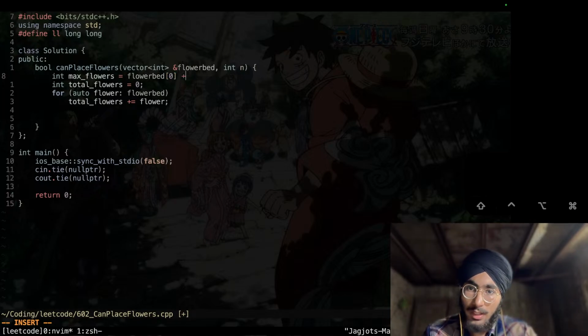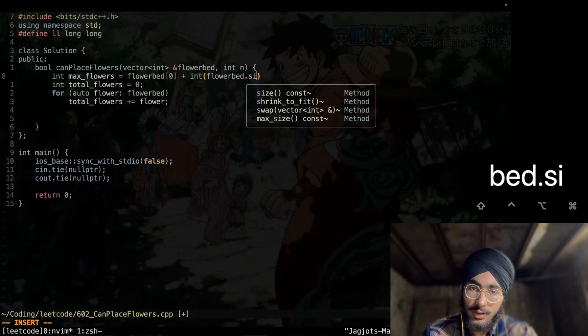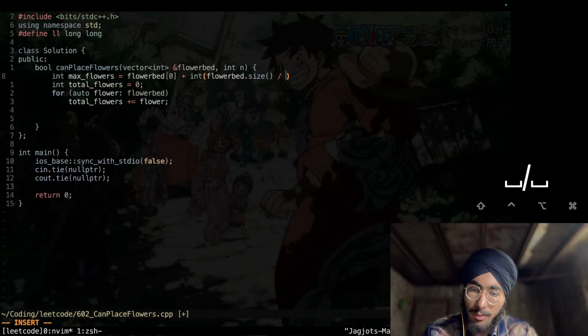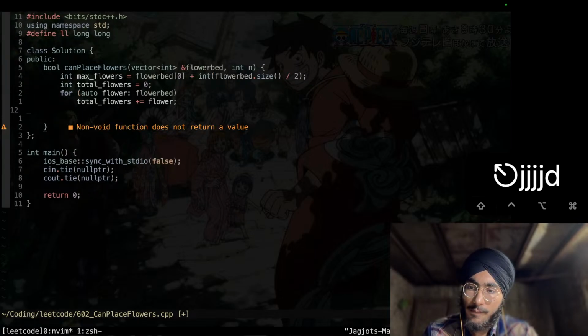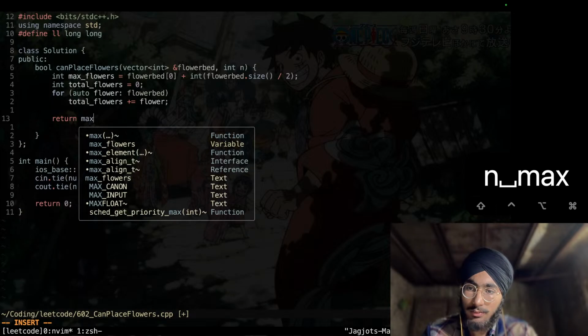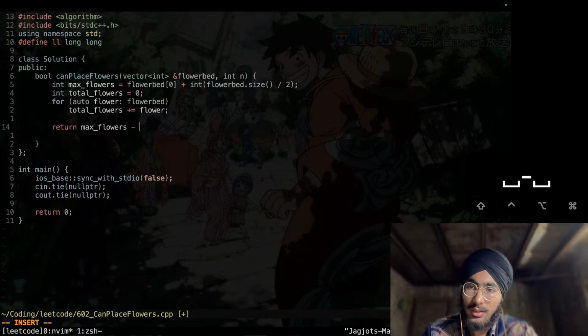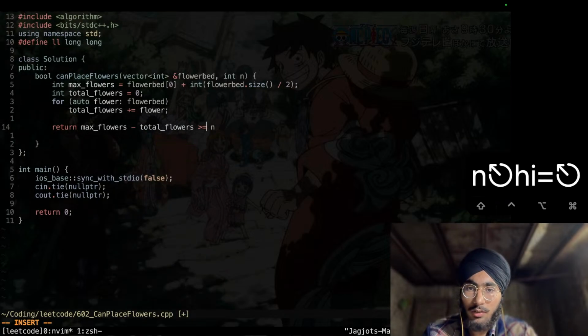Flower bed plus integer of flower bed dot size divided by 2. So okay, return if the max flowers minus total flowers is greater than or equal to n.